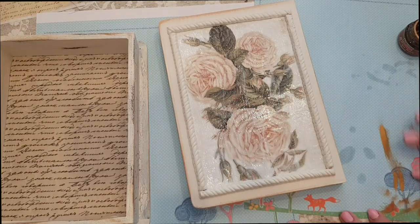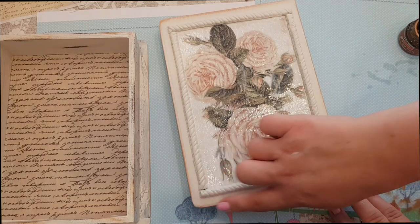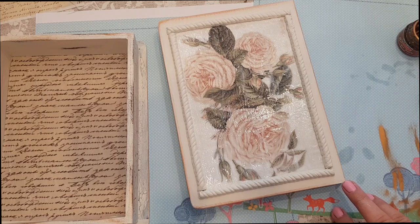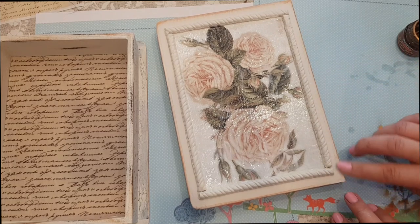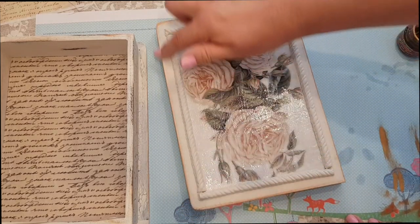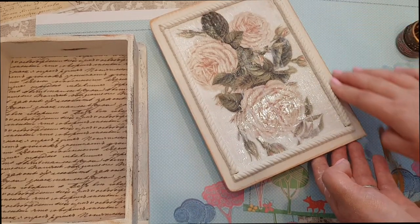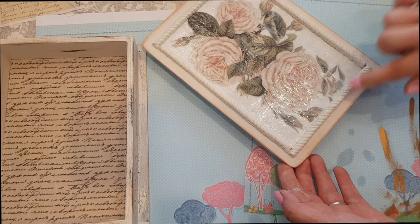Going around the edge of the front of the book looks quite nice. On this part here I'm going to get a wipe and very carefully wipe off certain little sections — not a lot — which will give it that same look with the brown underneath. Then we'll put some of the gold paste over the top of those as well and it just blends it all in together. Just be careful you don't have too much on your brush or your finger.